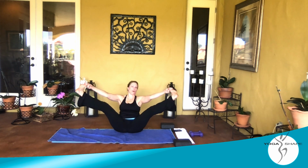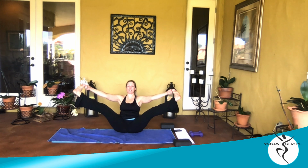And then let's slowly come back to the center and let's shift our weight here, coming back onto that sit bone, holding those toes, find that focal point, and lift our legs up and out, extending them all the way out, coming into that sit position, breathing into this.